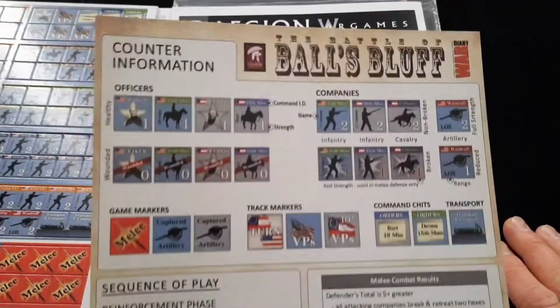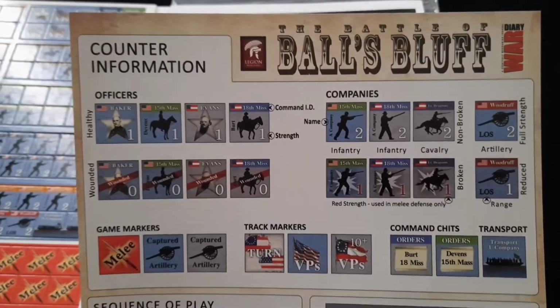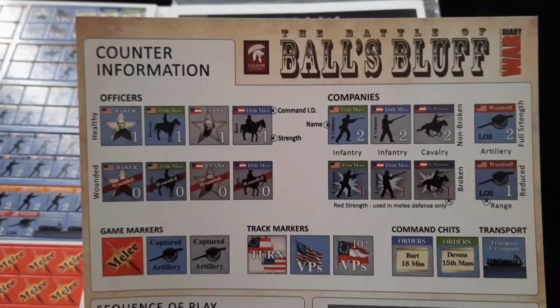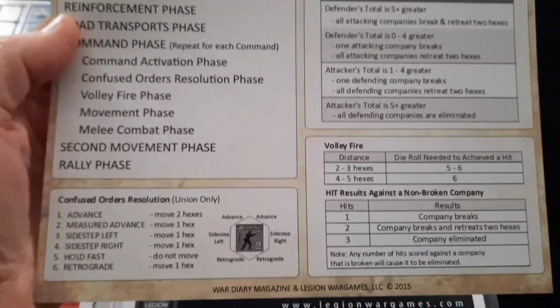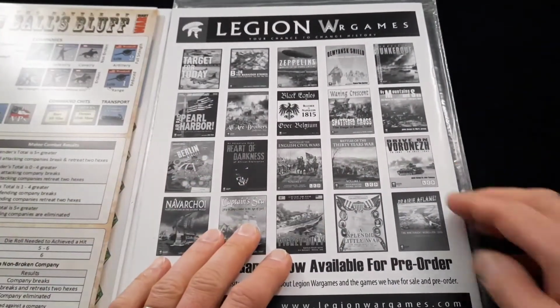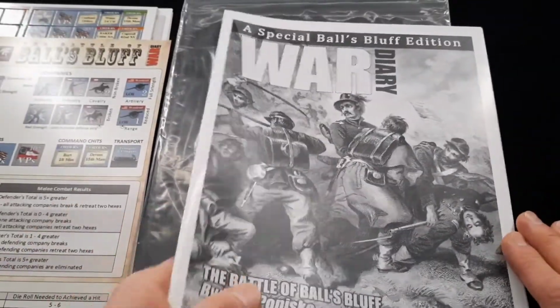There's a little sheet in here explaining the counter information, which is really good. So that's quite a nice touch. Again, it makes it really easy for you to pick up and understand what you're looking at. You've got your sequence of play and some of your quick reference information that you might look at there. So that's a good little addition. And then you've got the War Diary itself.